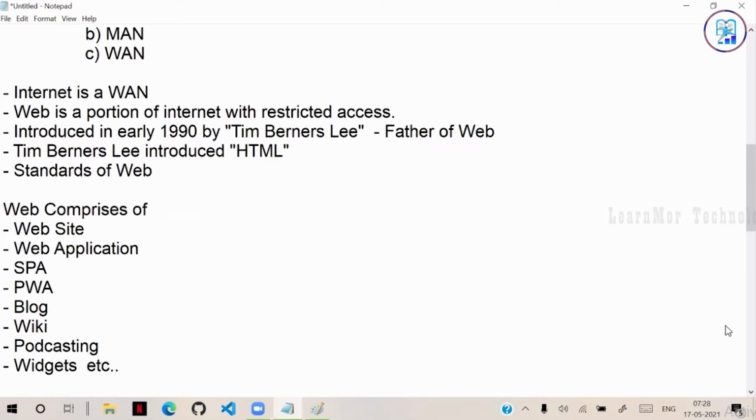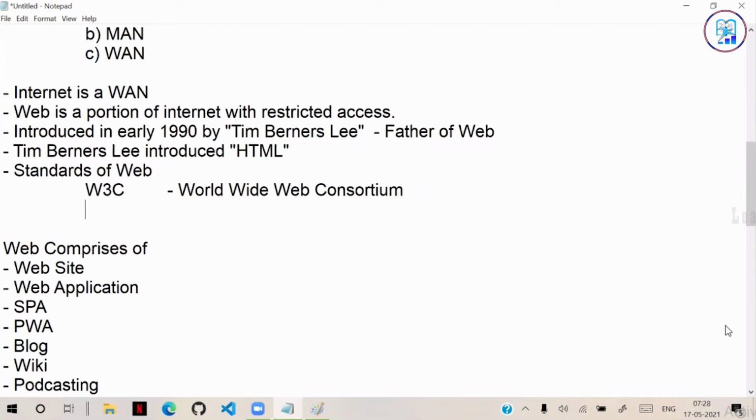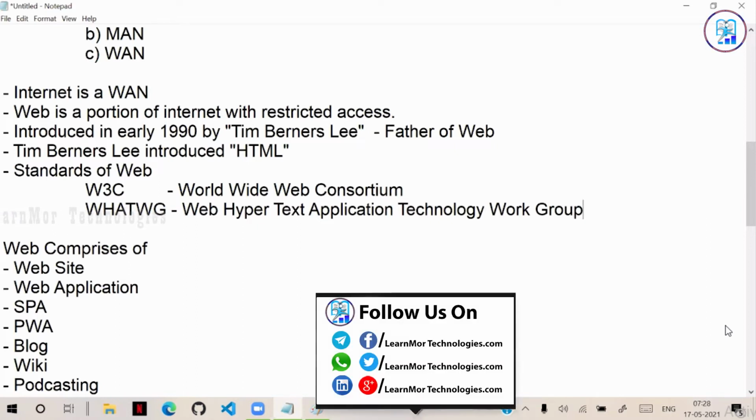The standards of the web are defined by two organizations: W3C, the World Wide Web Consortium, and WHATWG, the Web Hypertext Application Technology Working Group. These two maintain the standards of the web.